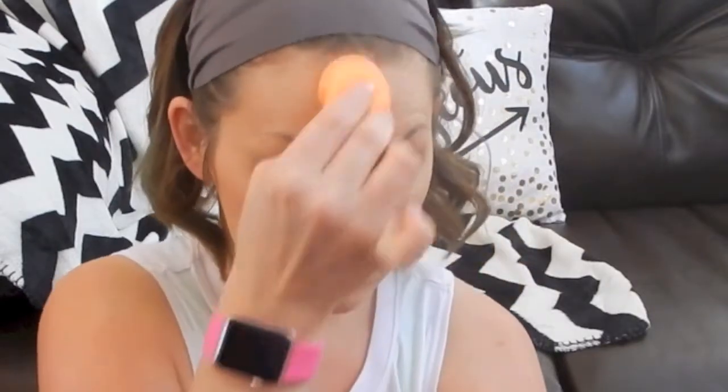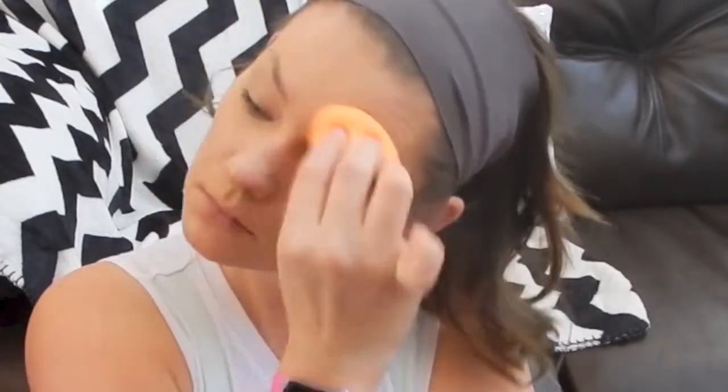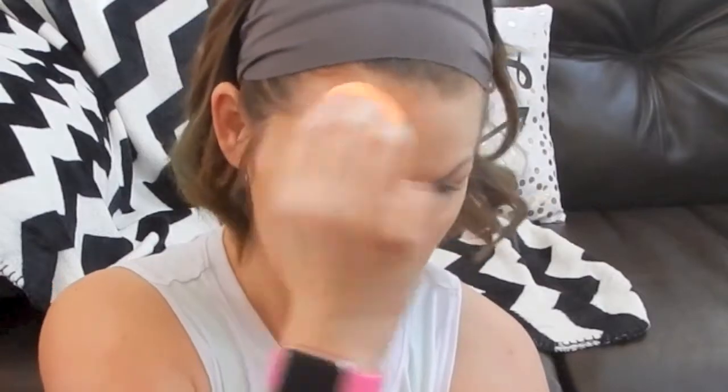But I'm going to make sure that I am blending that concealer in really, really well with the rest of my foundation, and that there are not any harsh lines. I'm just going to go in. The thing I like about this sponge is that it has a flat edge, and I like to use that for the rest of my face for setting that concealer in. And I'm just going to make sure that I've got that all nice and blended in, making sure that you go under the cheeks. You don't want to see a line where your concealer is. So just make sure that that is all nice and blended.